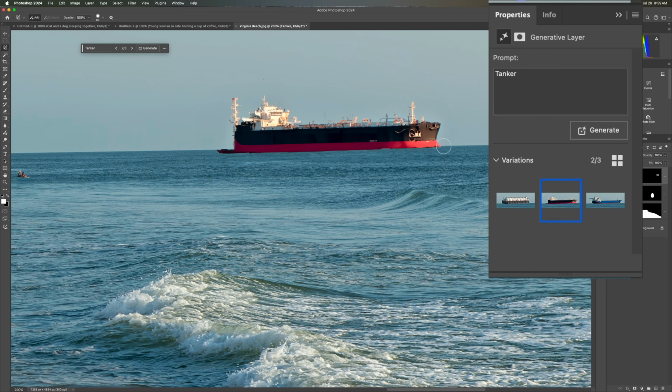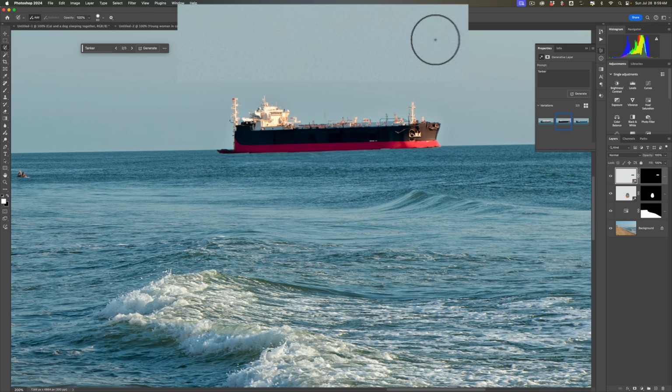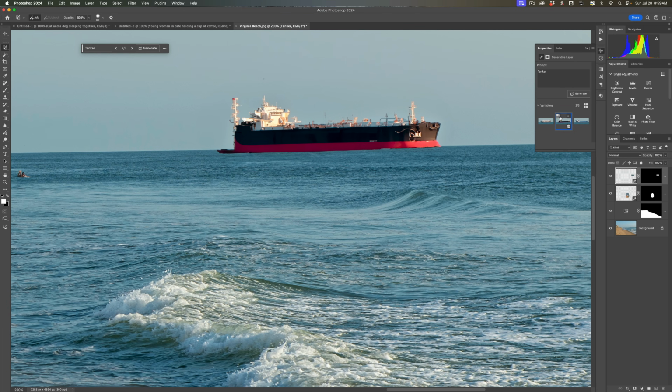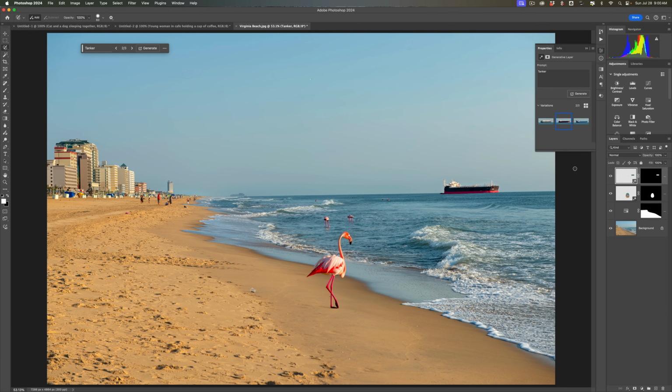So if you do have that issue where it just doesn't look right, it's going from a higher resolution and all of a sudden it's kind of blurry around the edges where it put in whatever you added, just hover over the little thumbnail here and then click on this. Now it's not doing it because my variation is too small of a sample. But if it was large enough, it would again go up to Adobe servers and it would enhance the detail. Now in this case here, it does look okay, so I don't really need to do it, but I just wanted to add that because that is a feature that you might find useful if you have that kind of mismatch between the generated image and your existing image, a resolution difference. So that helps make it look more realistic.